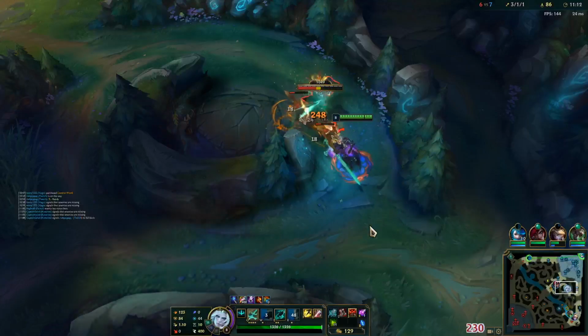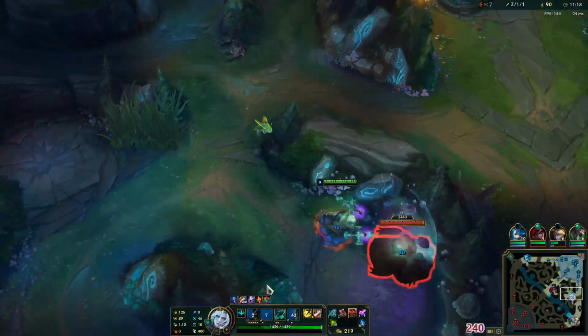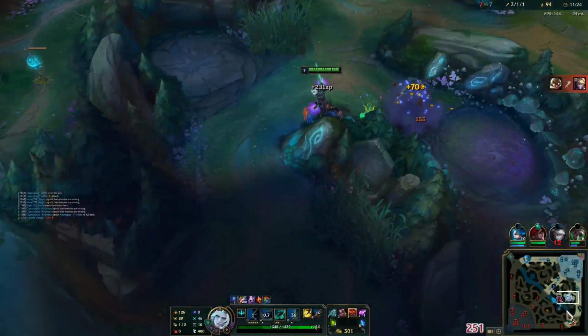Now, a lot of people would probably default here to the Gromp and be looking for another full clear, or alternatively, I think a lot of people would opt for the Scuttle Crab. I don't think either of those plays are the best case scenario.